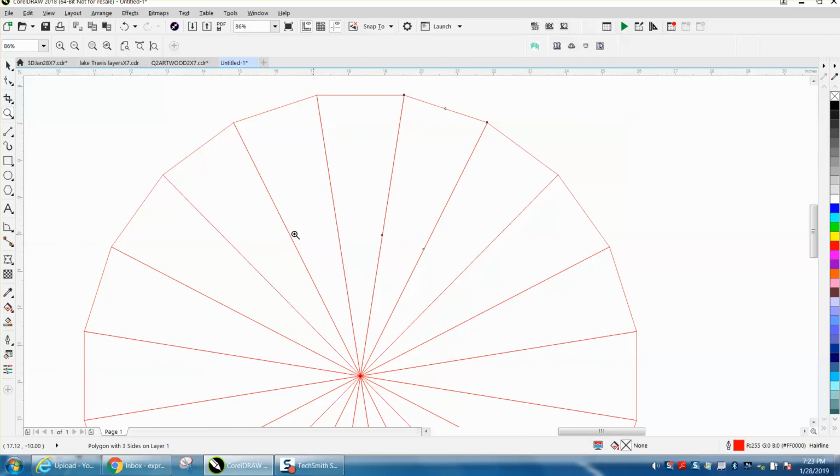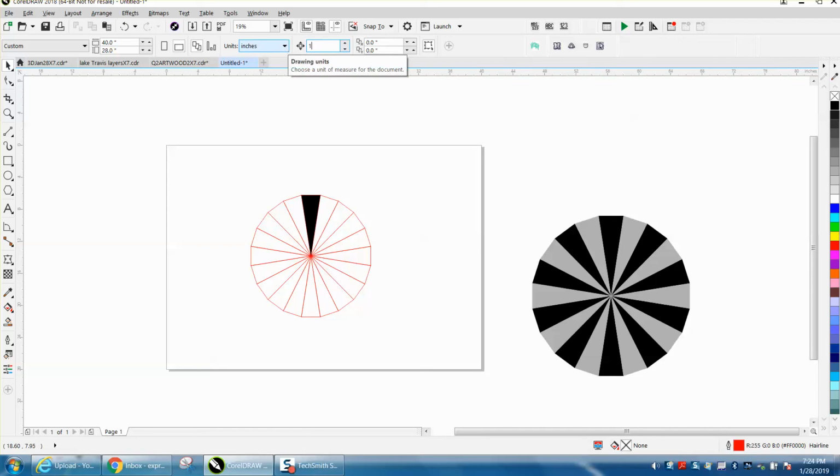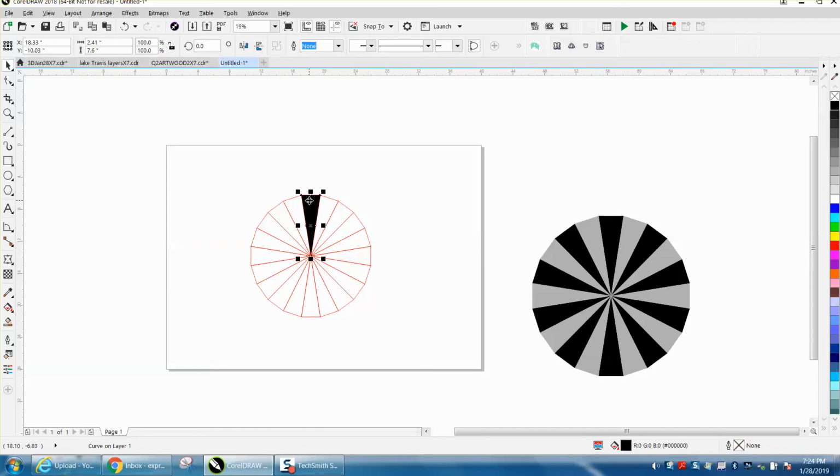This would work really good for a 3D event. I don't know what he's planning on drawing. If you make each one of these a different color, let's just pick that one and let's go black. And I'm just putting it out there as a suggestion to him. I'm going to put my nudge factor at like 10 inches. I'm going to nudge this one up just to get out of the way.